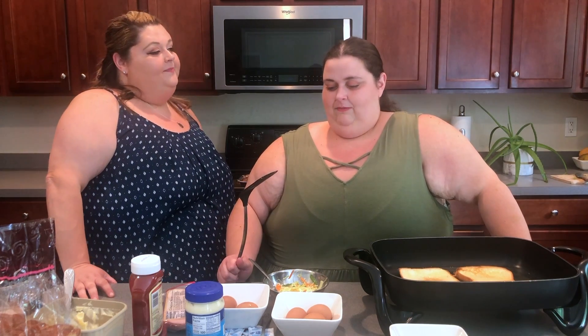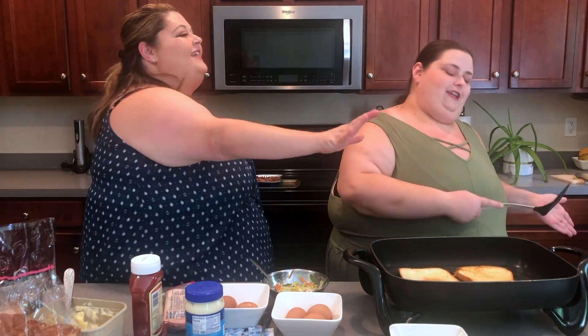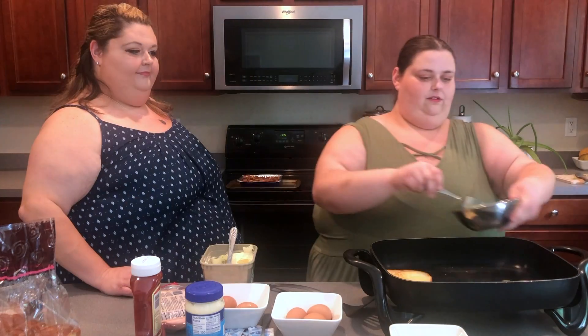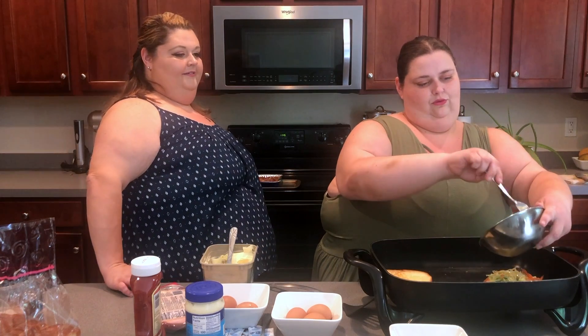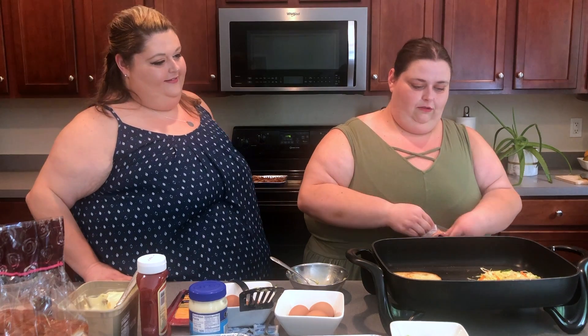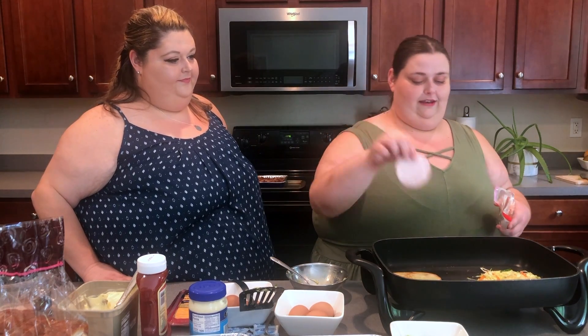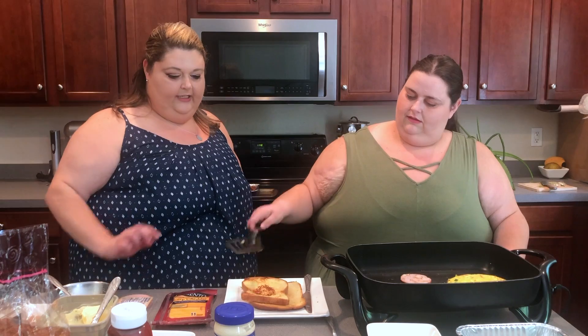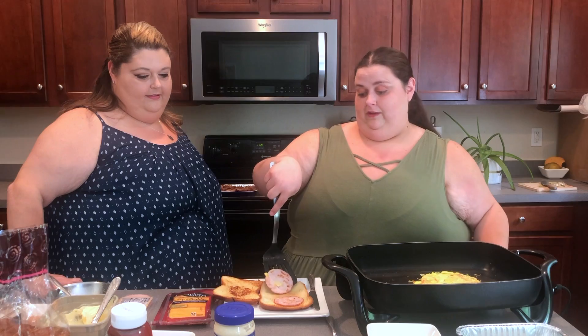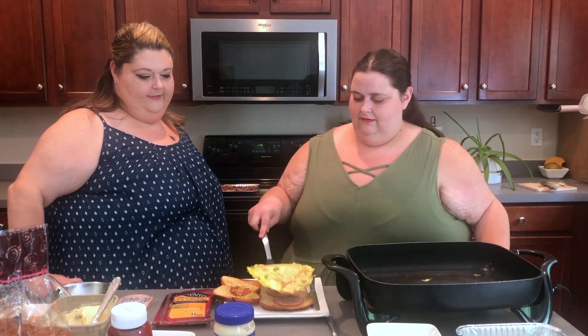You want to get the light toast. Then you put the egg mixture in and spread it out thin. You don't have to use ham — you can use any kind of meat or no meat at all. I got Canadian bacon. You want to warm it up, flip it over. Look at that toast — it's very full. Now we're gonna plate it up. I'm putting the ham on the bottom — or Canadian bacon. Bulgogi would sound good too.